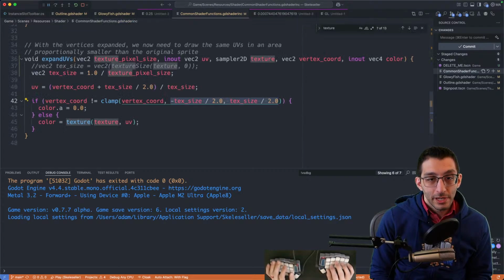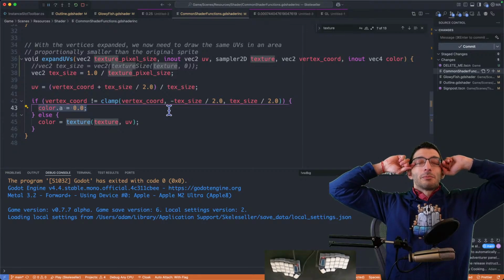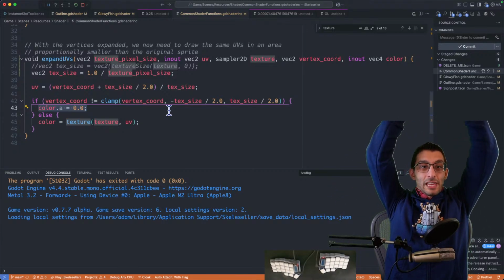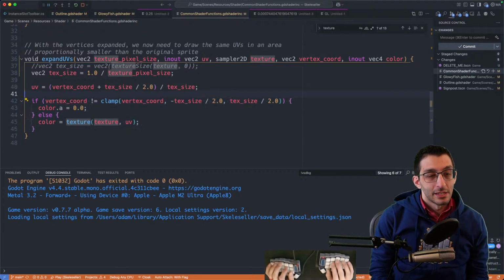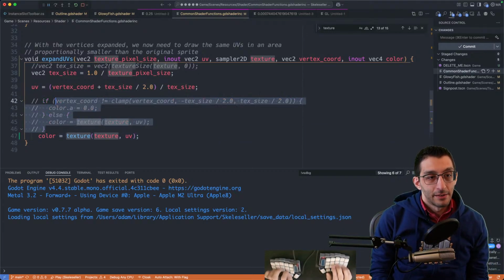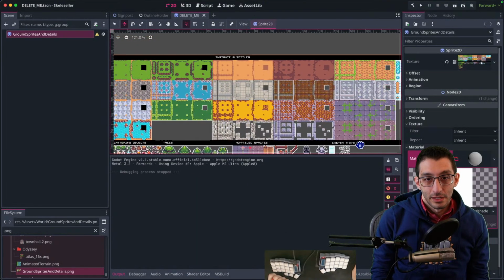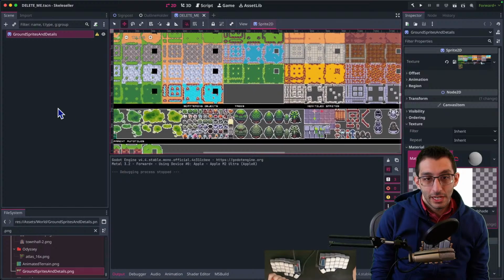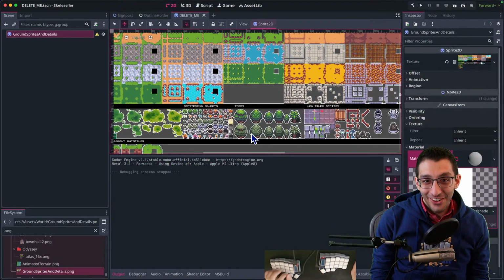What do we do if we're a pixel off here? We're just setting the color to this. Otherwise, we're trying to sample, but we might try to sample from a spot that doesn't exist, which might just result in it being blank anyway. In fact, what does this code do? What if I just deleted this? What if I just did that? What happens? I think it changed. I don't really know, but I think it did.